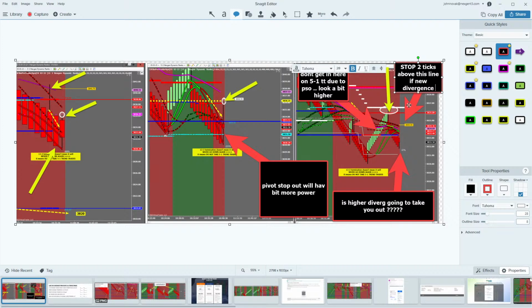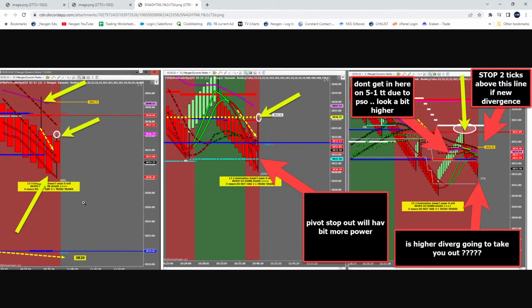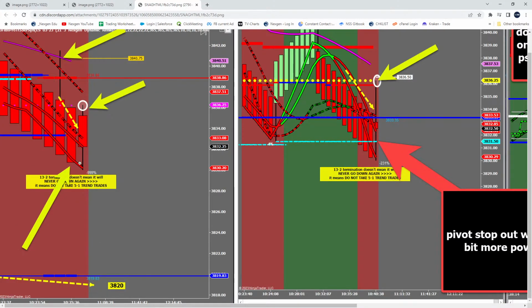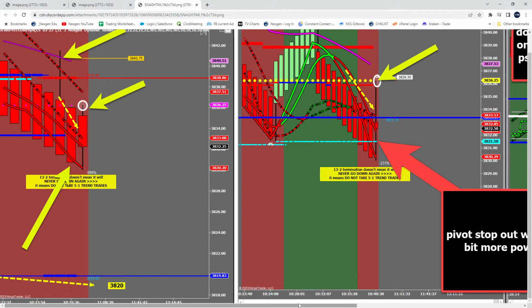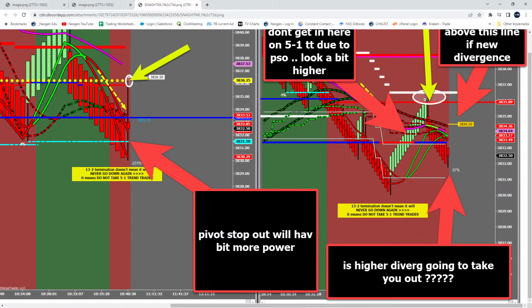Right? That's the whole thing. Here, I'll put this one in here one more time. So again, this is a big, going through a lot of stuff here. But again, look, we had a strong 21-3 chart, which is cool. We had a pivot stop out on the 13-2 chart, which is a termination, but we have to read it. There was no divergence on the low to go along with the strong 21-3, so it was worth taking another shot just in case it goes.